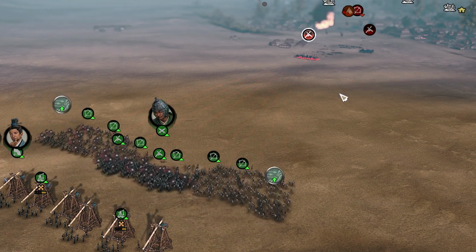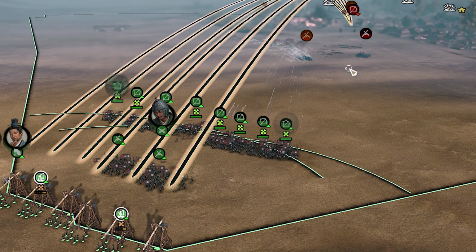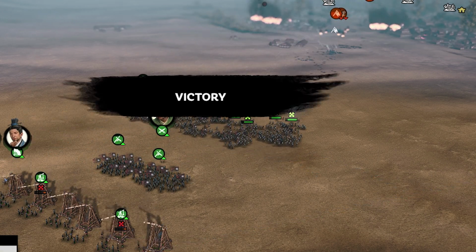Let's go for these archers in the back. The only thing I'm worried about is their archers. We can shred their G militia with our archers. Just archers left, and they're running.